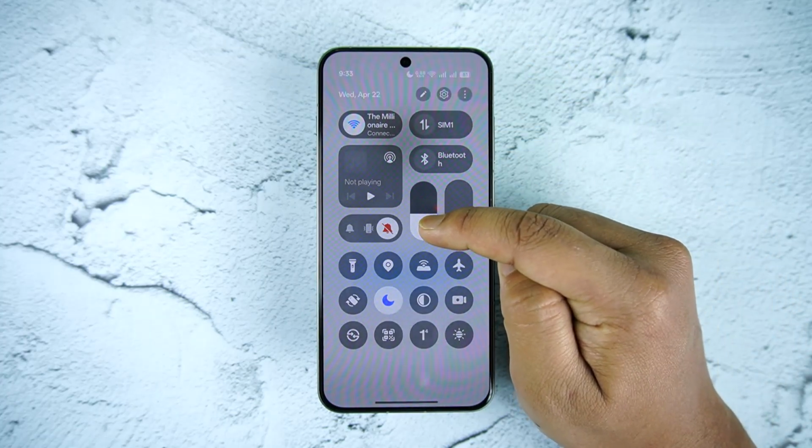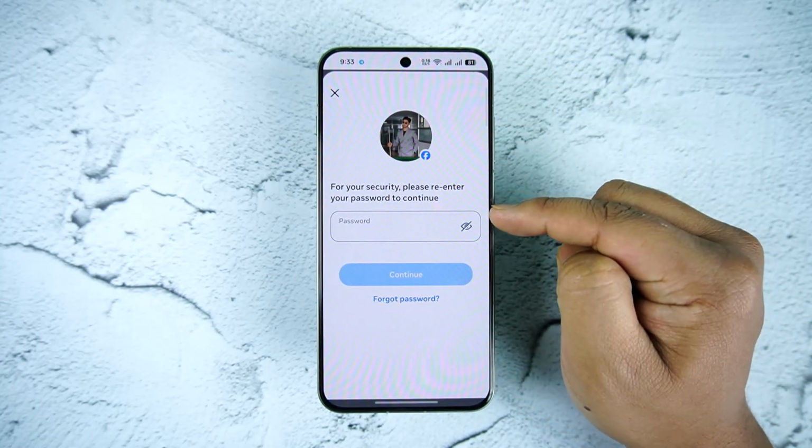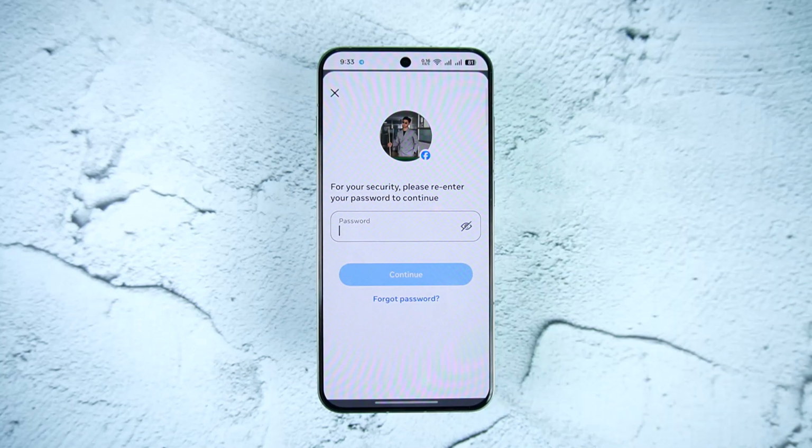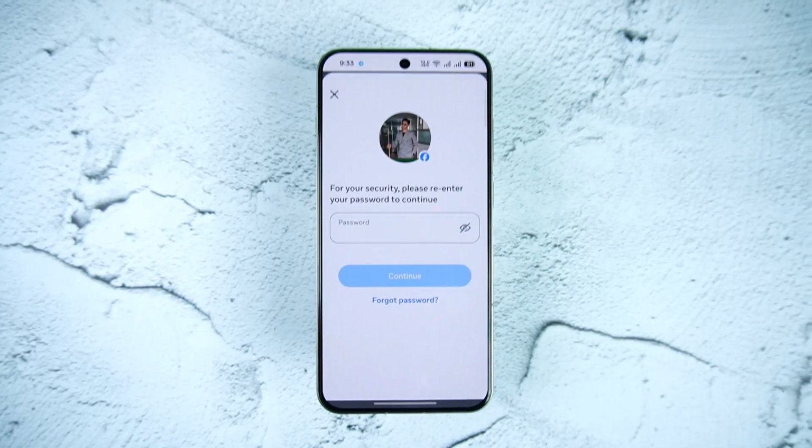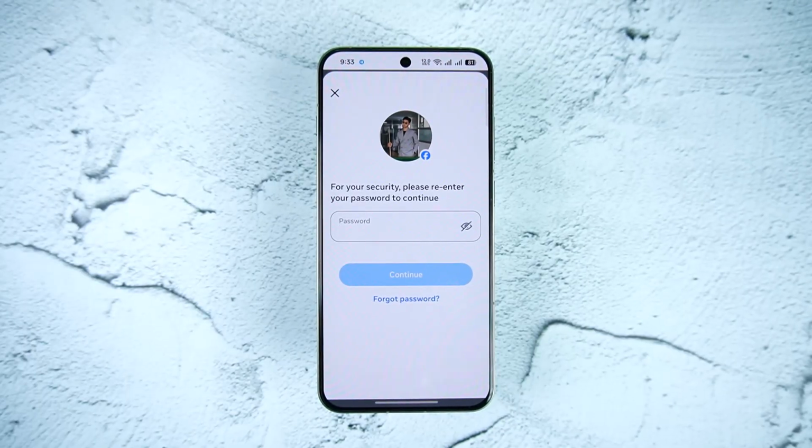You'll have about 30 days to change your mind in case you want to restore your account. Until then, it is only going to remain deactivated. But after those 30 days period, even Facebook themselves won't be able to help you recover it because it will be permanently gone from all of its data. So this way you can delete your Facebook account permanently.